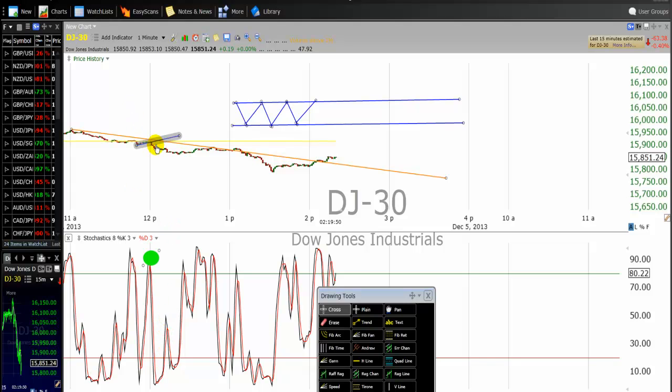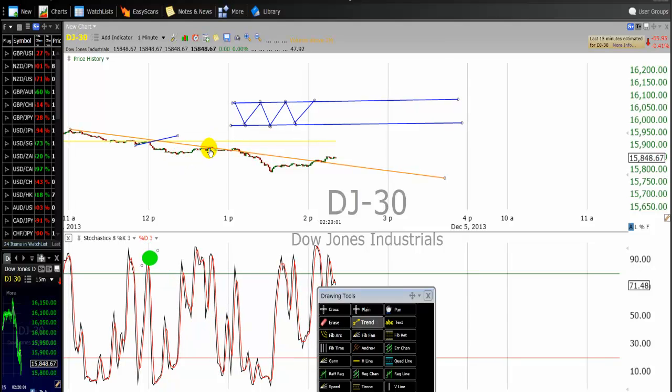So here you can see that the stochastic reaches the oversold zone. Some competitors will try to buy, but this is not the best way to use the stochastic. Here again, we can see that the price rises again all the way to the trend line right here. We'll wait for the common sense trend line to be broken right here. You can see that the trend line was broken a little bit here.